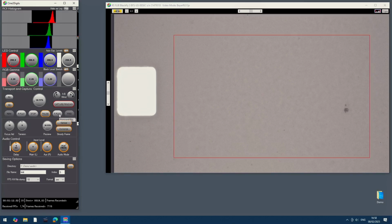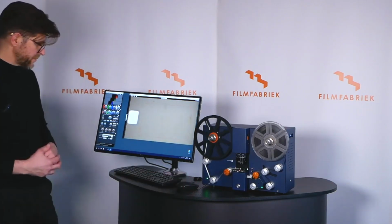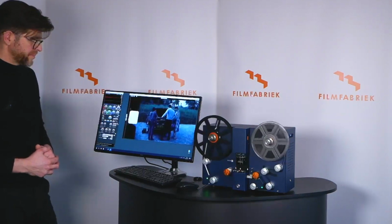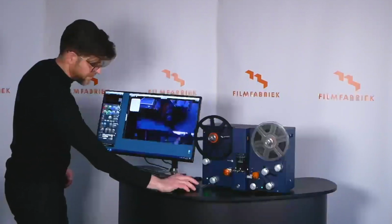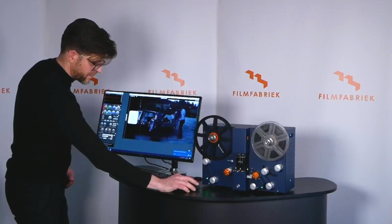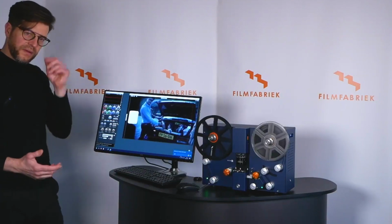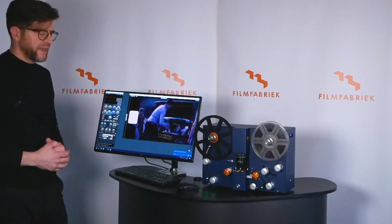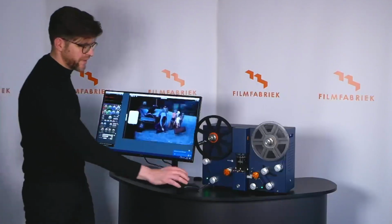So now if I click forward play, the transport will run, and when it hits the 18 fps, the audio will be captured and the film will be captured. Now it's capturing the film. This is just a live playback of the audio, and it's a little bit slower than what it should be, because this film was shot at 24 fps.